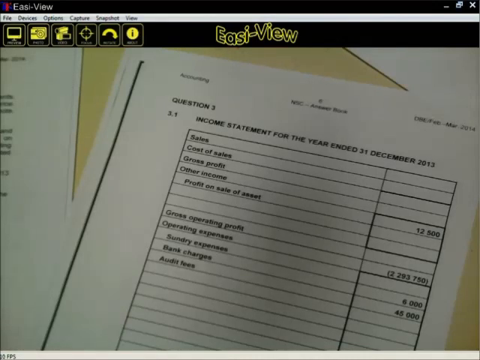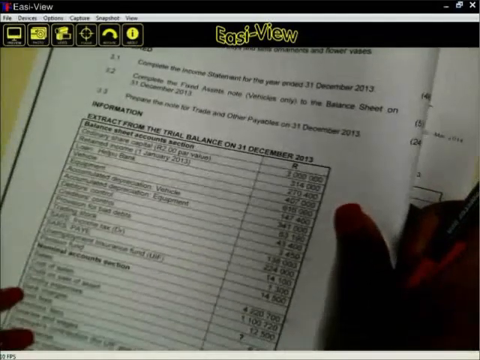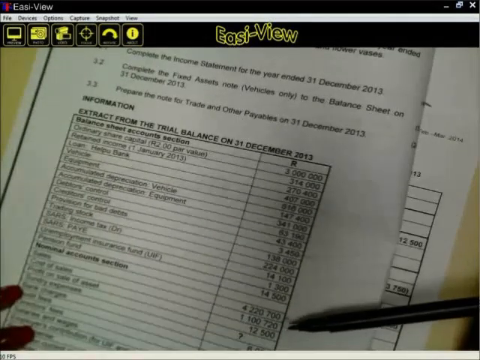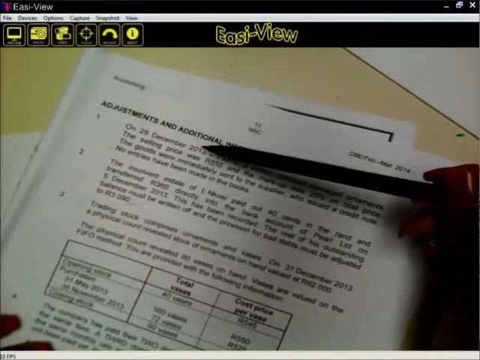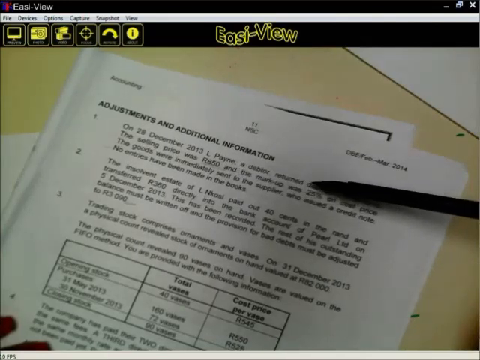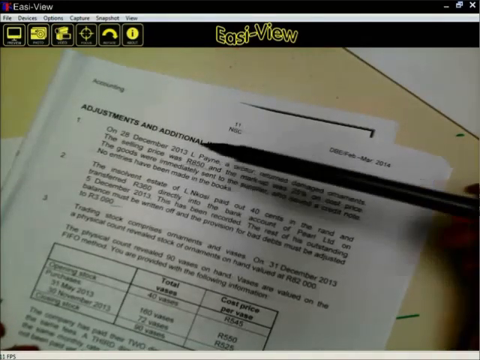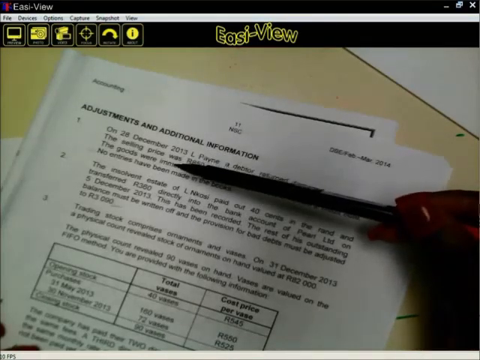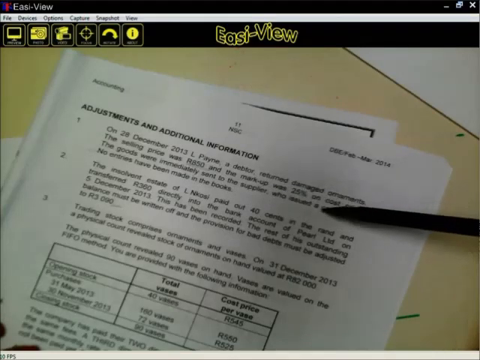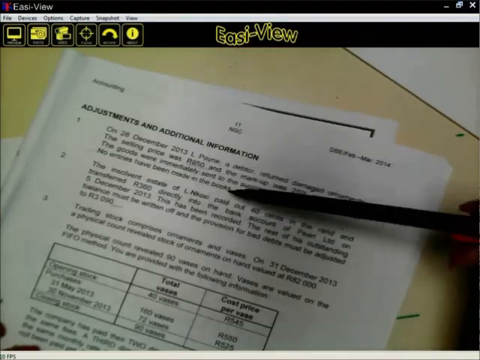Let's check. Our sales, is it given? Remember the previous paper, it was not given, but here it is given: 4,220,700. Let's see any adjustment that might be contributing to that. On the 28th December 2013, El Panye Edeta returned damaged ornaments. The selling price was 850 and the markup was 25% on the cost price. The goods were immediately sent to the supplier, who issued a credit note. No entries have been made into the books.